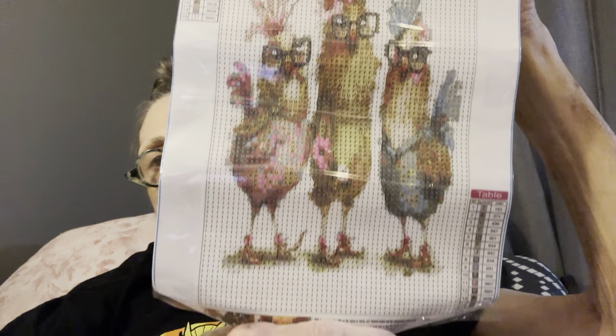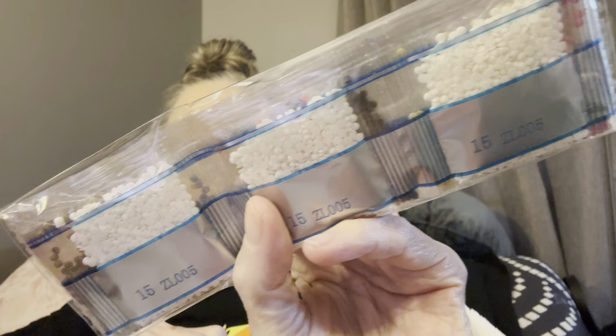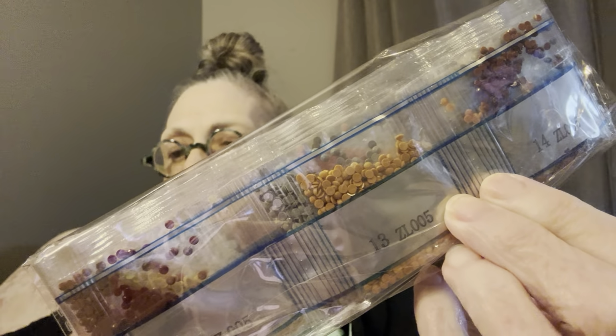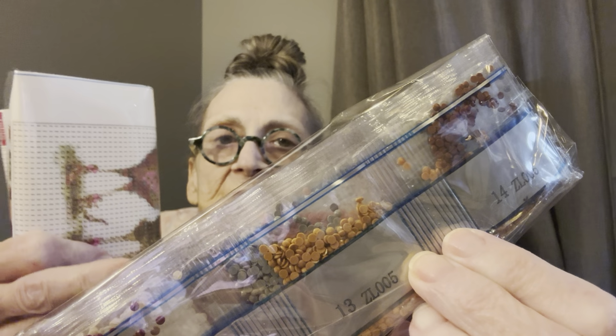But here is the picture. It'll be three chickens when it's done. And you take these little pieces, they call them diamonds, but they're little pieces of rock and stuff. And you go by the color coordination on here, and you glue your rocks down, and you, anyway, not good at explaining it, but you have a beautiful picture. And then here's a little tray to put them in, and here's the little thing you pick up your rock with, you pick it up, and then you put it on your picture.